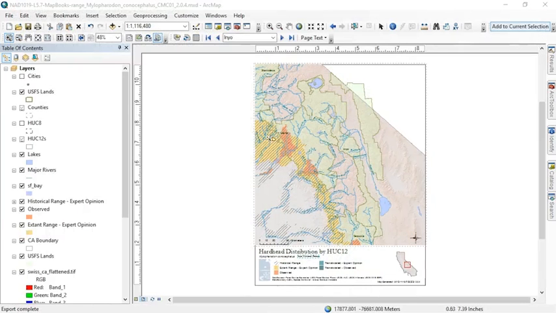That's almost all there is to using data-driven pages. They're very useful when you need to convey lots of information about lots of detail areas and you have a large area of interest. So any type of project you can think of that matches that description could get use out of data-driven pages. And that's it for this lesson. In this lesson, I showed you how to use data-driven pages to create detailed map books covering large areas. I hope you're able to find some good uses for the tool.